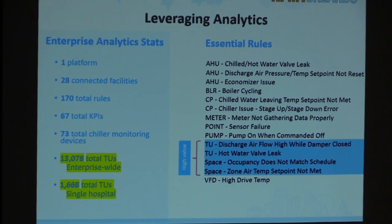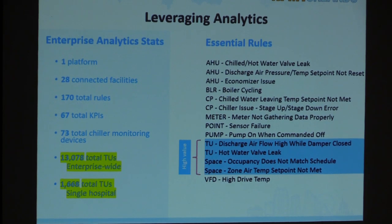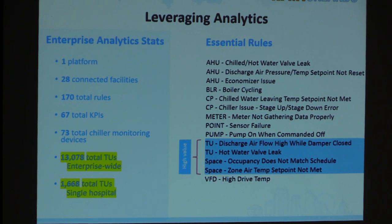So things like that. So this is just to give you a sample of the types of logic that can be programmed into these analytical platforms to help you find issues that you deal with all the time, every day, but manually doing it over and over, and instead you turn it over to the data to tell you what's wrong.